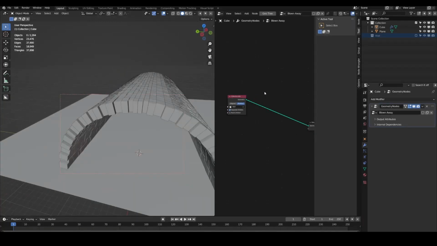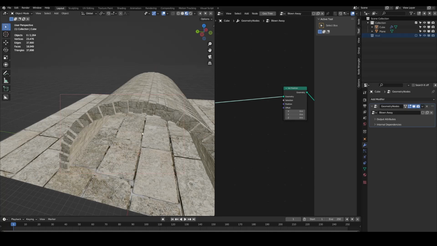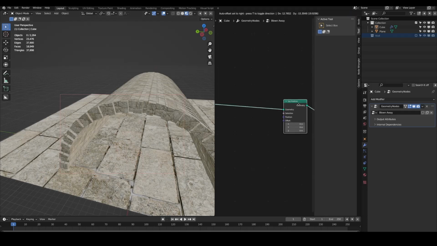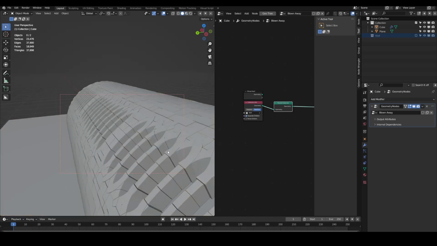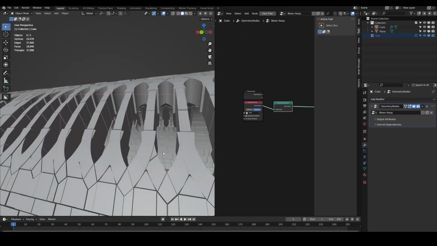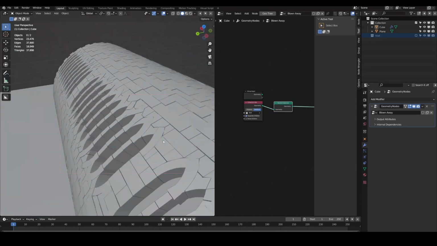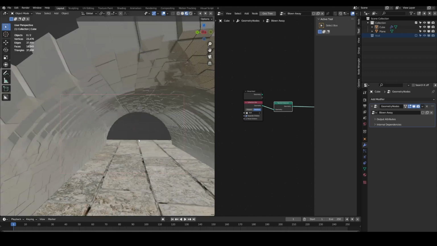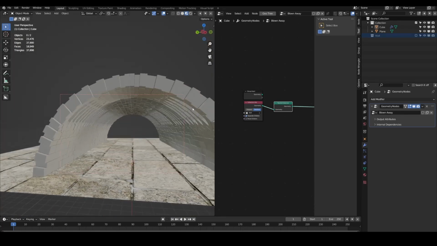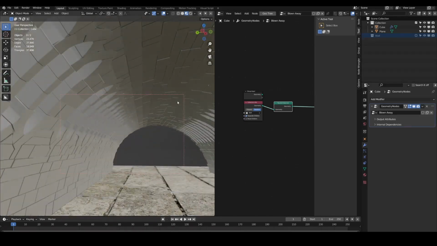Now what we need to do is simply use a set position node. This is coming in as an instance, and before we would realize the instance so that it would play nicely with the set position and all that. But as I'm about to show you, if I realize the instance here, we lose the texture. Now this might get fixed in a coming update with the whole UV node and all that stuff, but for now I don't really see a way around it, and not one that's easy for me to implement right now.